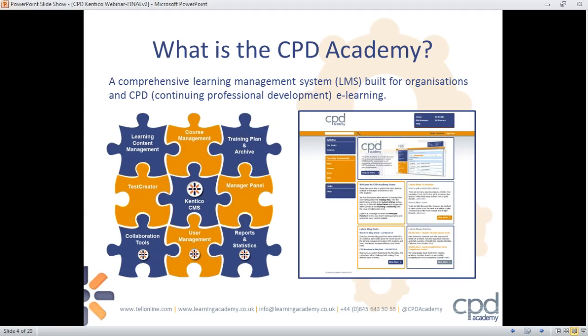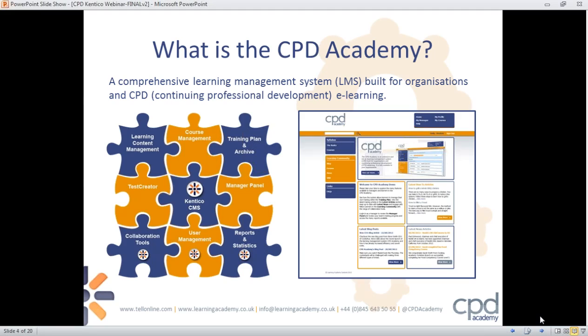We have also created a number of new modules. These include a test creator, and a learning content management system, which is an evolution of the CMS to encompass actual learning content and managing that learning content. Course management, where we're bringing together different elements, different material to make up a course for a user.